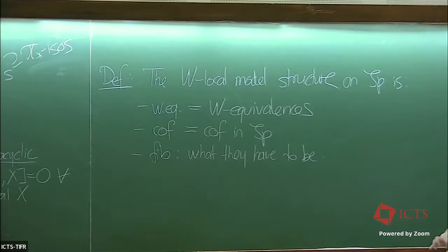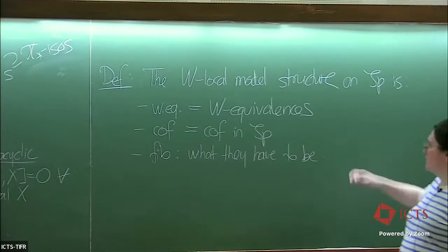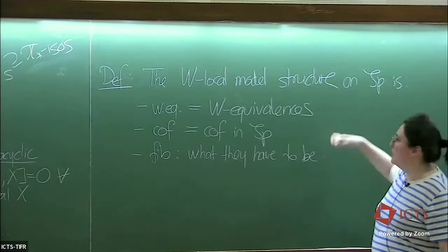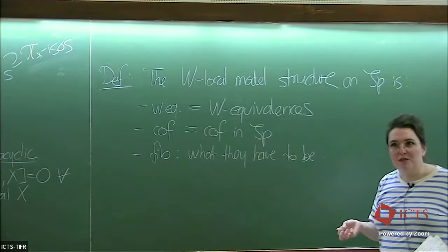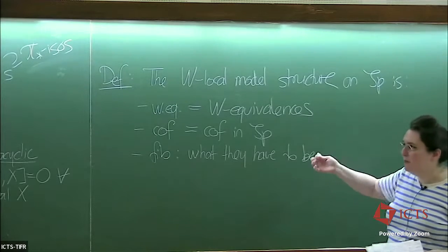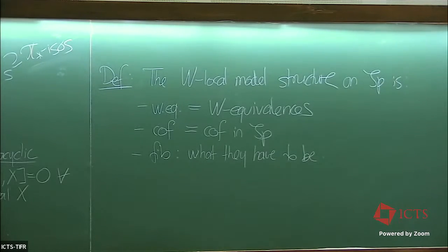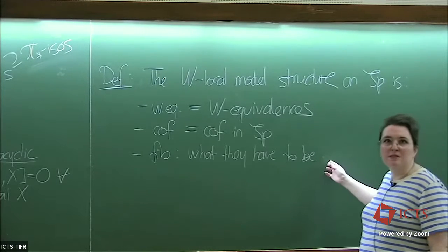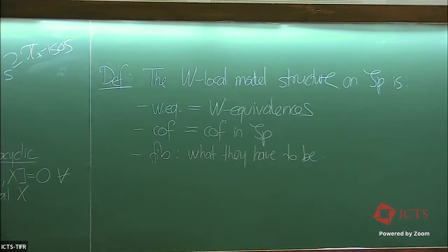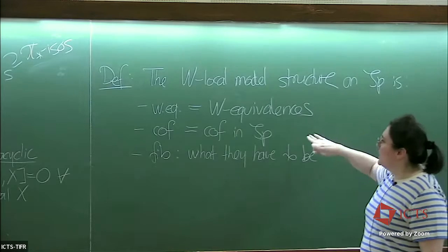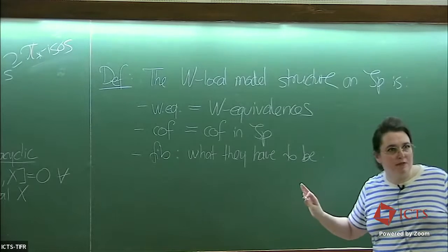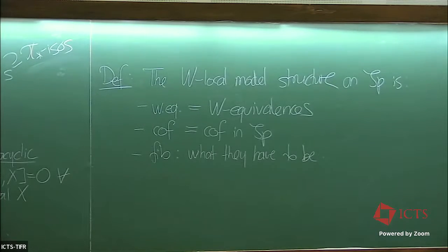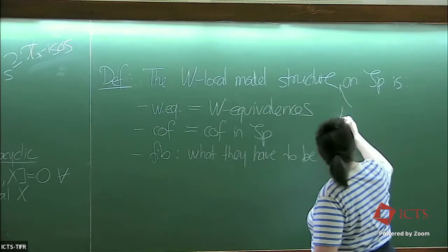So in theory, you define a model structure completely by just writing down these ones and these ones, or these ones and these ones. In practice, that might not be particularly helpful because sometimes you can just say what these things are. Sometimes you need to know what these things are, but sometimes that's really all you can say. But so in order to define this, you change the weak equivalences, you keep the cofibrations to be the same, and then the fibrations will automatically change in a mysterious way. This also has a name. I should really have given it a name.